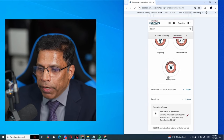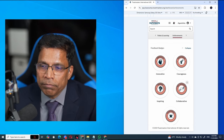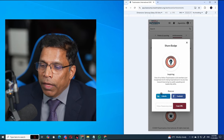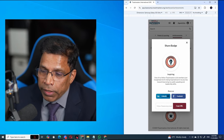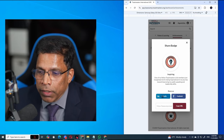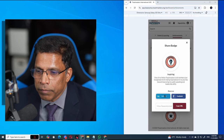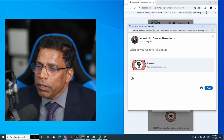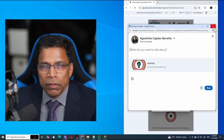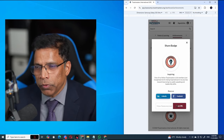What can we do with these badges? For example, I would like to share my 'Inspiring' badge on my LinkedIn profile to show the appreciation. You can click on the badge and, out of the box, you can share it on LinkedIn or Facebook — those are the two built-in options. If you click LinkedIn it will simply create a post for you with this badge, and then you can type your post and post it. If you want to share on other platforms like WhatsApp or Instagram, you can copy the URL and post it there — the link will show that badge.